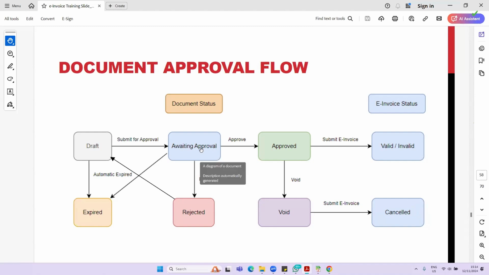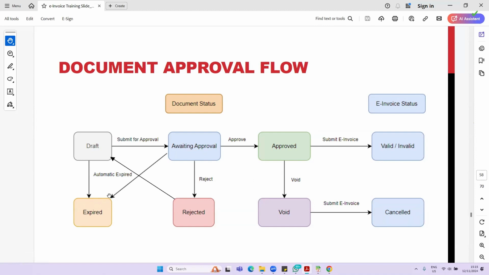For example, today you are in the awaiting approval status. The clerk already keyed in and submitted for approval, then the supervisor rejected. Then it falls into rejected, then you make it into a draft, and the clerk needs to go through it again. Internally, you need to digest what went wrong. Then here is expired. If you leave it in draft for too long, the system will automatically make it expired.